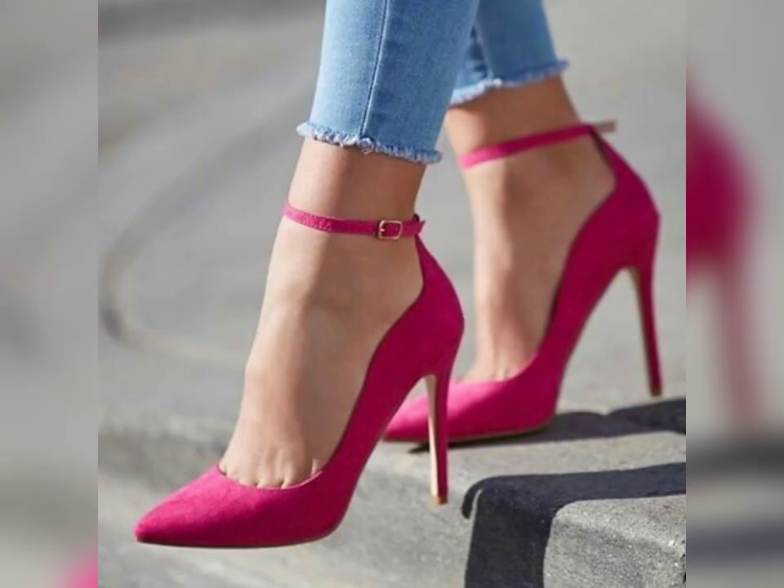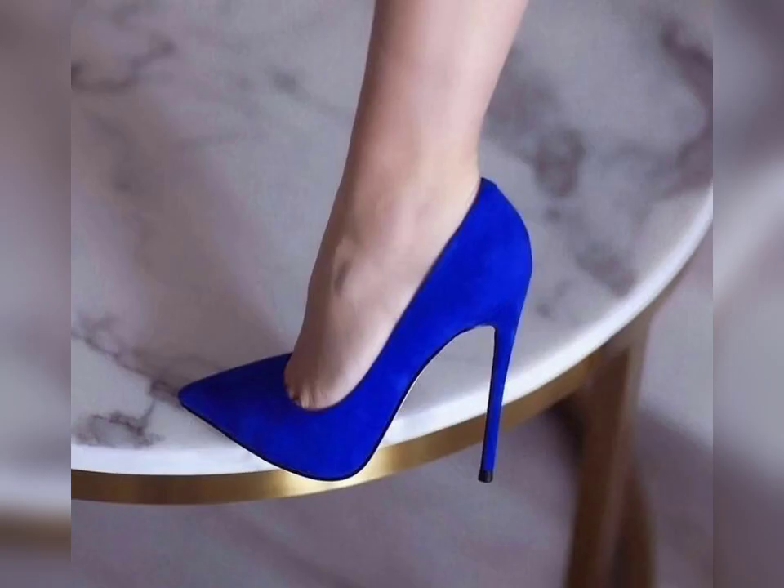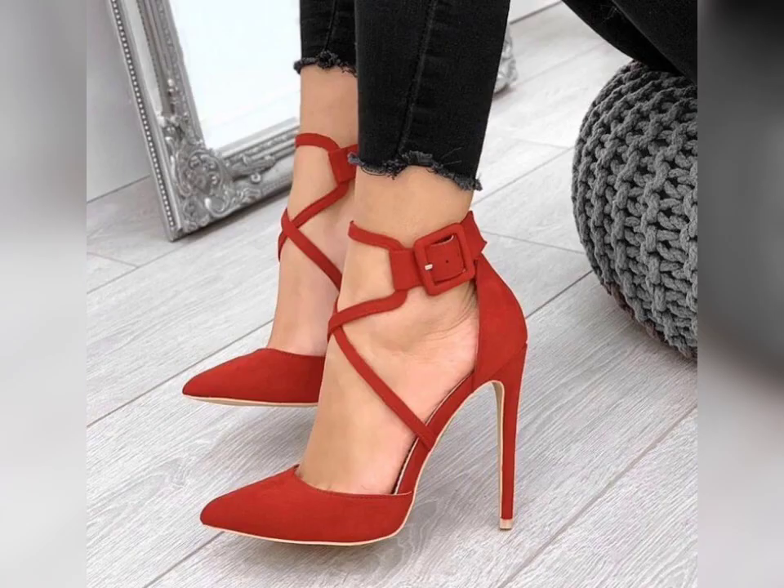There are several pictures in front of you — dark blue, pink, red, brown, beige, and white colors. There are different types of colors in pumps for you to see. You can easily select according to your choice and taste, and you should update your wardrobe with the latest collection of beautiful pump heels.